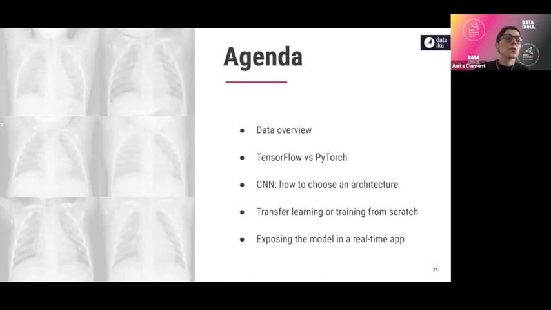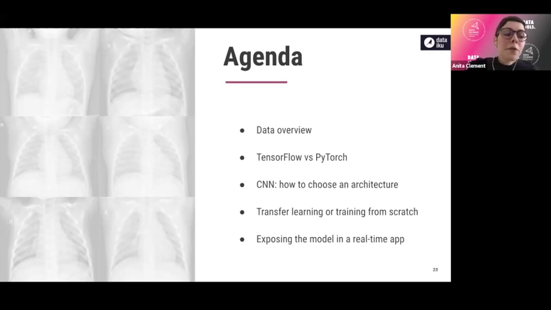Then, I made this choice of using PyTorch for that project because, at least in my opinion, it's more flexible than TensorFlow. I really like the fact that I can run my neural network code line by line to debug, and also that it's a less black box model. As you saw, in my code I need to define the input number of channels and the output number of channels, while usually in TensorFlow you just specify the layer you want, and that's it.